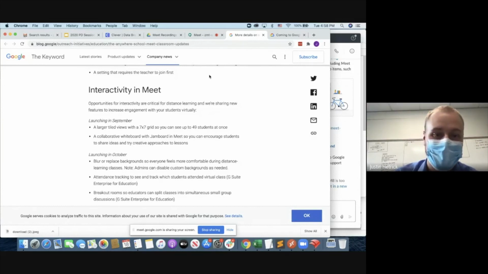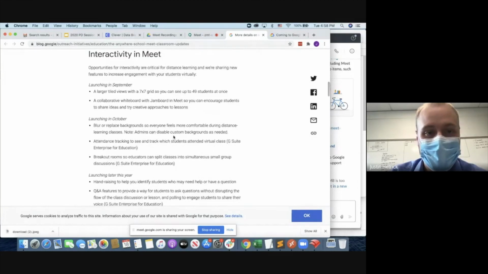Zoom will still be available through March, but what we're seeing with Google Meet is it's improving call quality, so there is less blurriness, less choppiness. Kids at home can stay connected. They're not getting kicked off. It's really beneficial for people that have lower or little bandwidth network connectivity at home. They're able to use Meet a lot more seamlessly. You also don't get kicked from meetings. So those things started us down the road of Meet. But listening to your feedback, the recordings were another feature that we wanted to do.